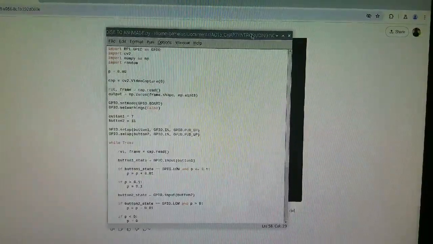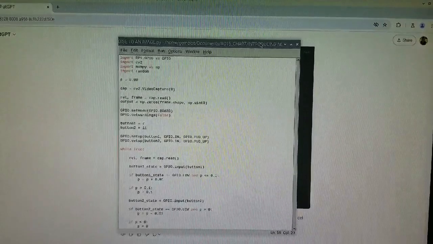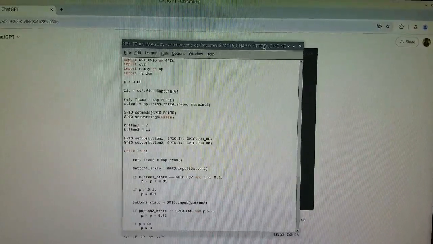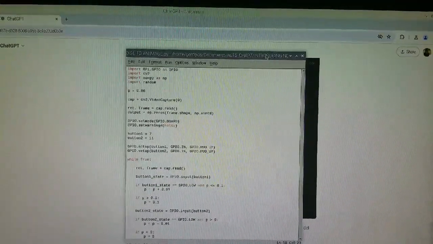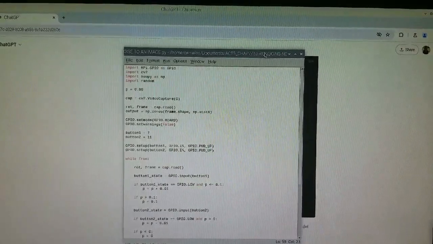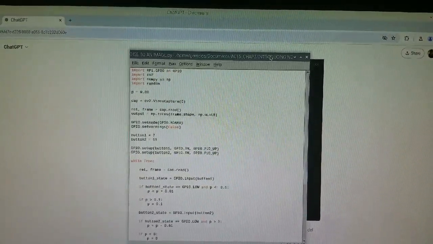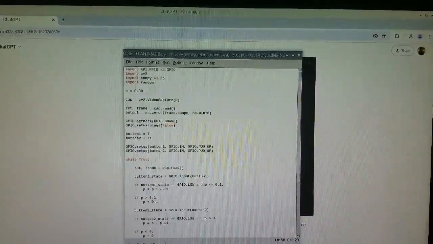So in the preceding code, the noise density denoted by p is set to 0.05. We are generating random numbers for each pixel, and if it's less than p divided by 2, we set the pixel to black. If it's between p divided by 2 and p, then we set the pixel to white.